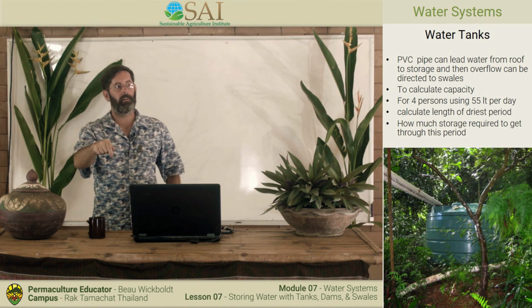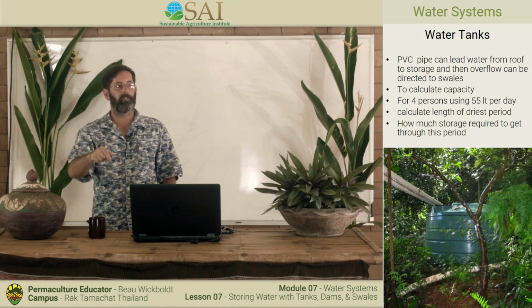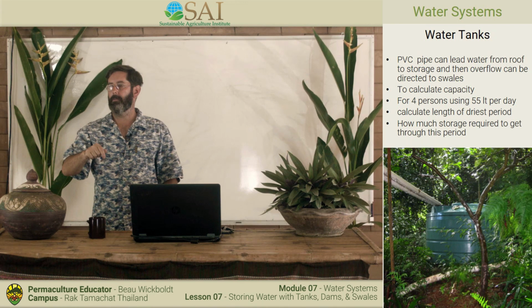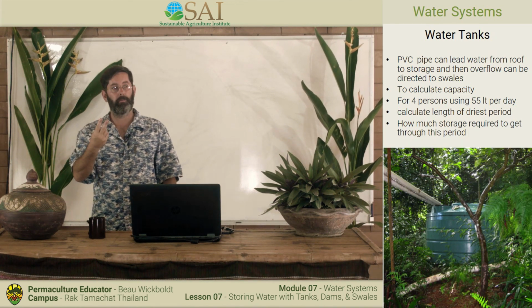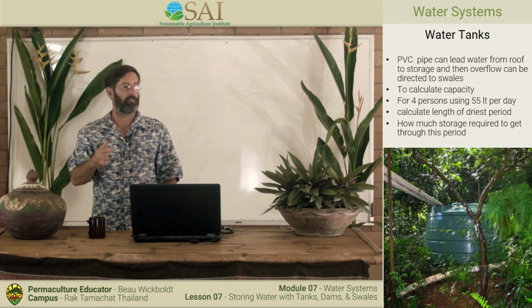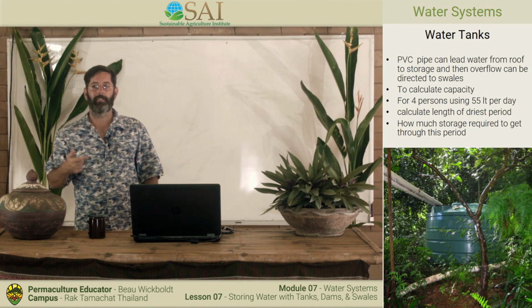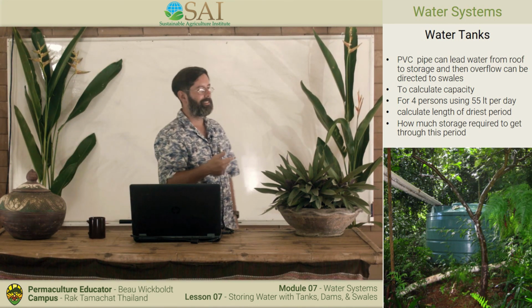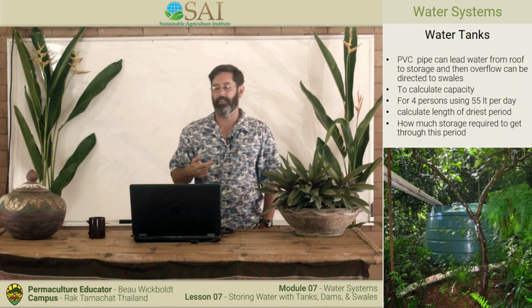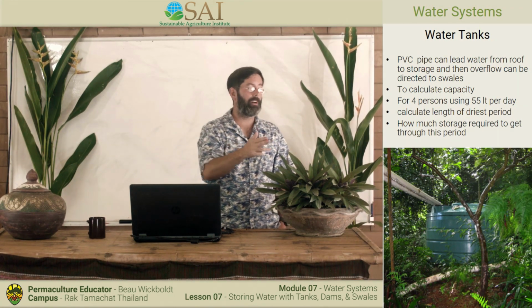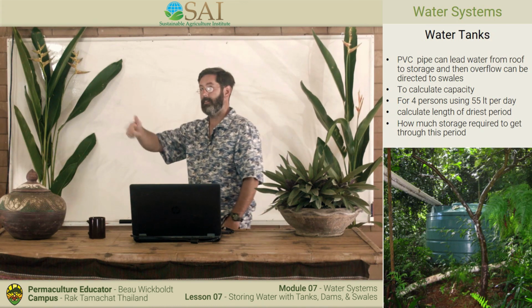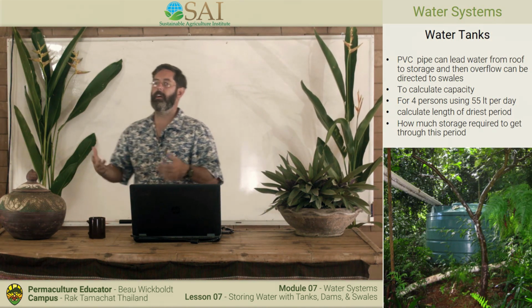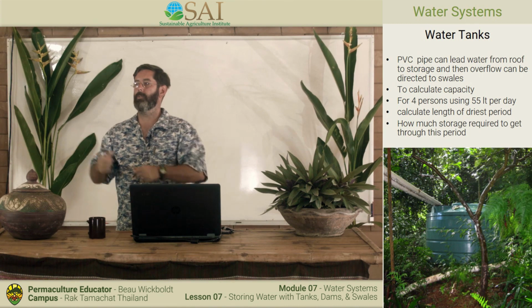And I could have 10 people here, right? And everybody needs 55 liters of water times 10 people plus my family. So that's about 20 people per day times 55 liters. Let's just use 50, right? I need how many liters every day? Come on, permaculturalists. Oh, man. Like 10,000 liters a day. And I need that times 60 days. That's how much water I'd have to hold to guarantee that we had water.